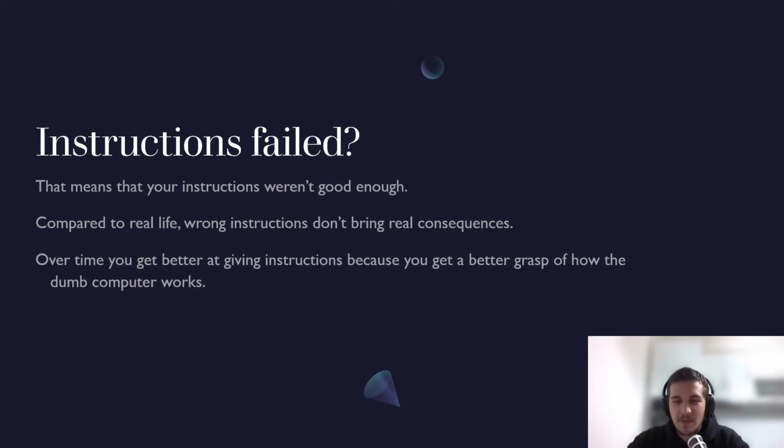So what if I missed something in that description? Let's say that because of that, the milk jug is just all over the floor and nothing has been done. But in this case, it just means that my instructions weren't good enough. Is that so bad? In terms of programming, it's not so bad because there are no real consequences. You just see that the code isn't working, but in real life, you would have to do all the work of cleaning up. The thing with this is that over time, you get a better grip on how to give these instructions to the computer, and the computer will start to abide your will because you're going to give it better instructions.